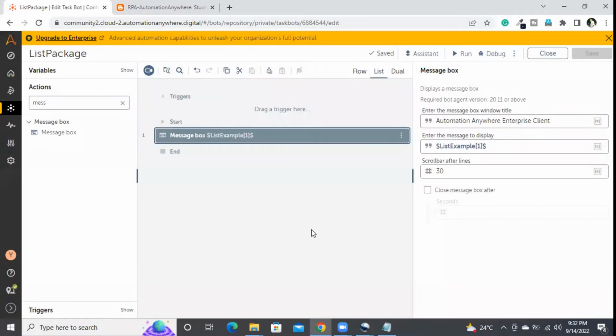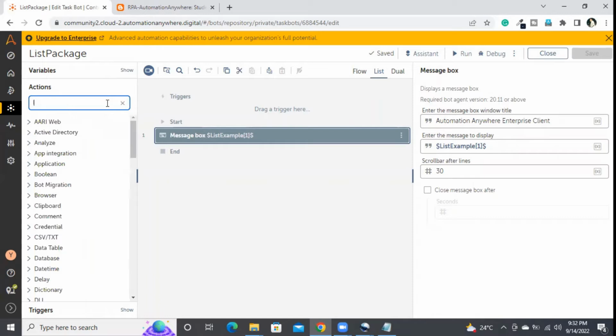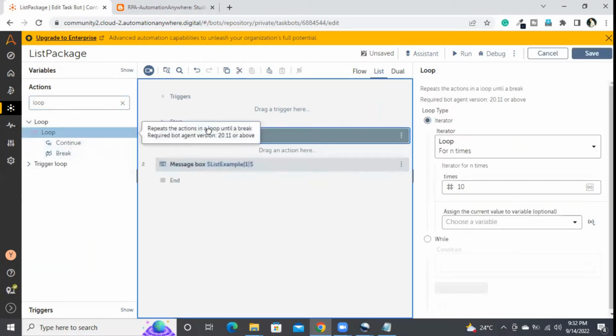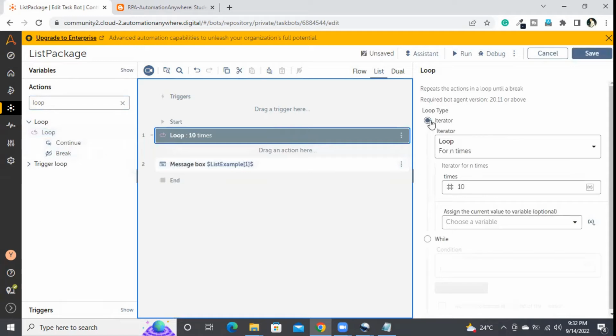But here the problem is, what if we don't know the size of the list? How can we access all the values from the list? For that, we have a loop. Let me show you how to use that loop. We drag this loop. The loop has two types: one is iterator mode and another one is while mode.